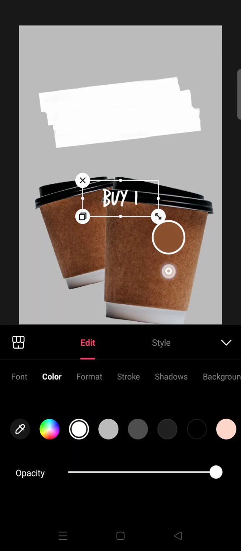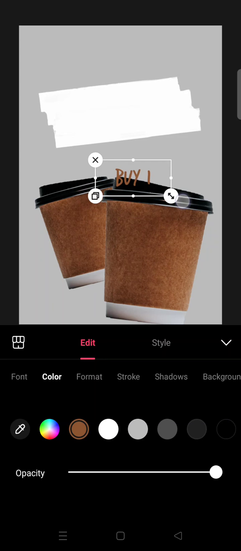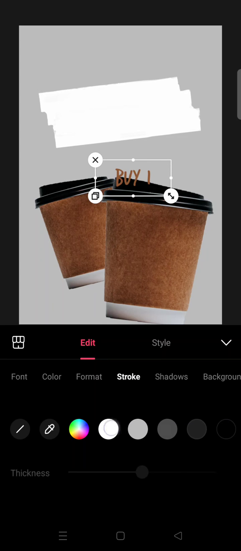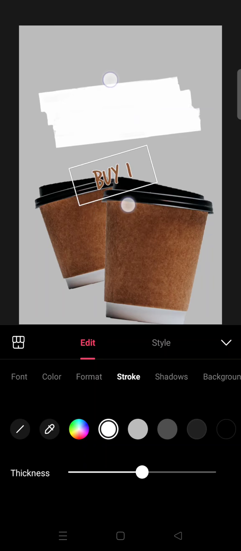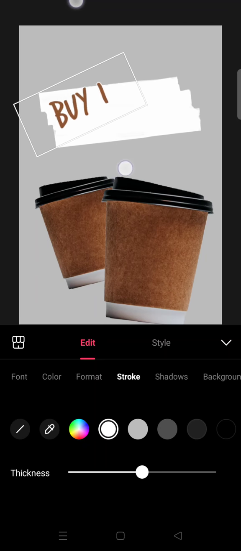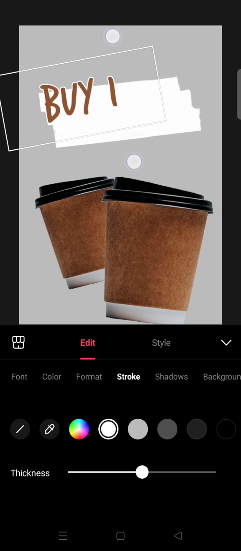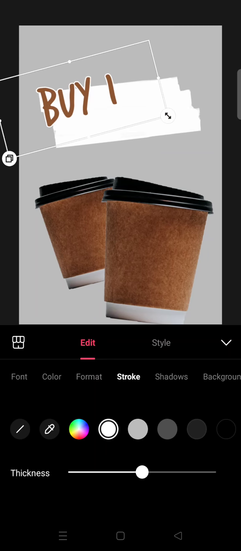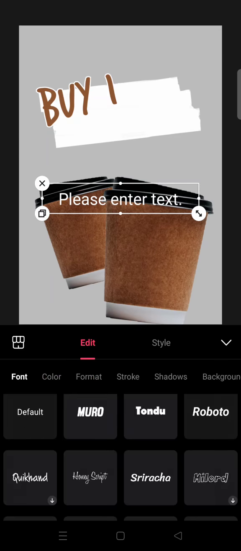I'm going to use these colors right here. Okay, so I'm going to go with this, and then I'm going to add another text.